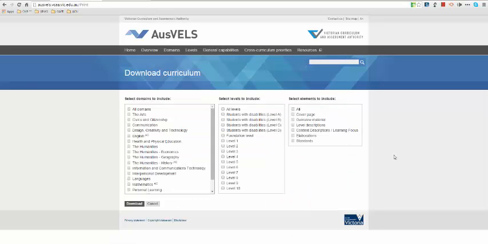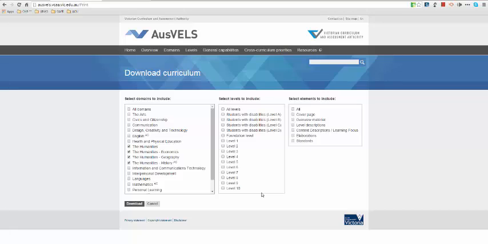And if I do that, all of a sudden I get a choice on what I would like to download. Now, given that civics and citizenship is not yet really fleshed out in AusVELS, I'm going to leave that alone. I only want to print up or access the humanities, which is across prep to 4, the humanities economics, which is actually years 5, 6 and through to year 10, but that's not relevant to us. I want the humanities for geography, which again is year 5, 6, and then 7 to 10. And I want the humanities history. So what I've done there is I've selected all of the areas that are relevant to primary humanities.